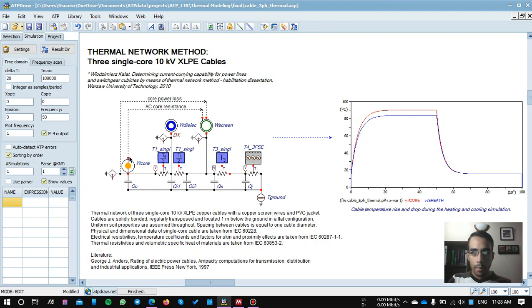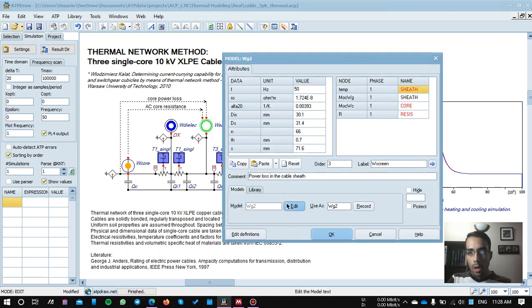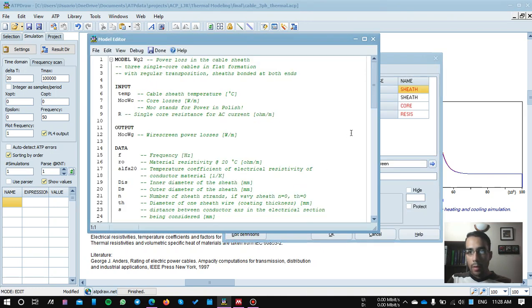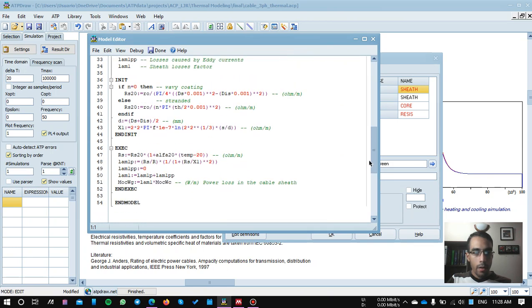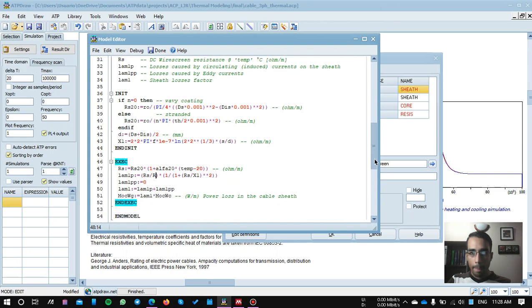The resistance, we are passing the value to the wire screen because according to the IEC standard, there are some loss factors that involve a relationship between the resistance of the cable shed and the core conductor. So it is very useful to pass the value.